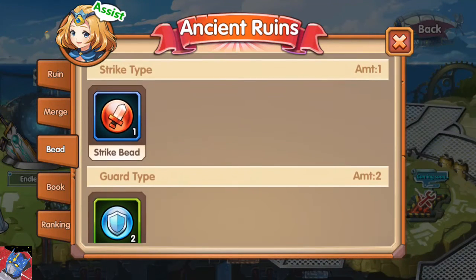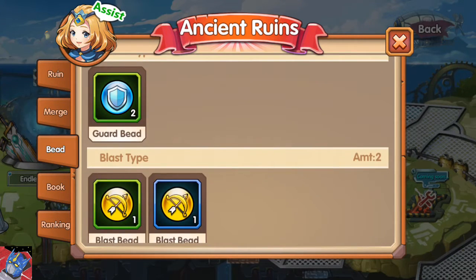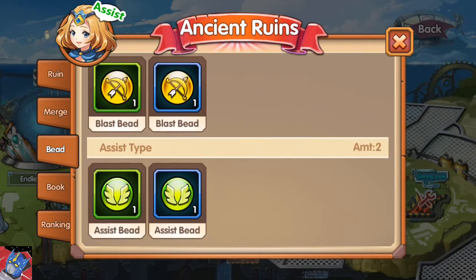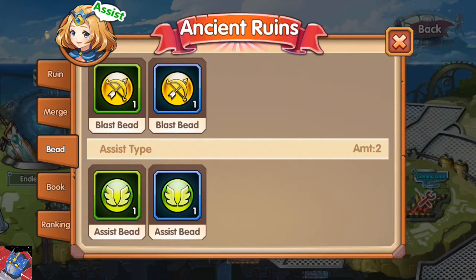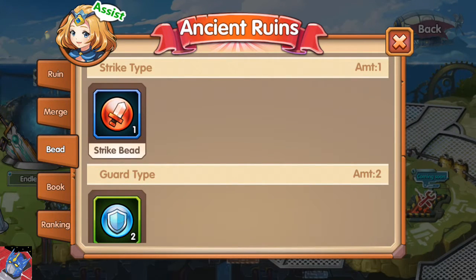So this is where I can see how many of the different beads I have without having to go through the merge. As you can see, I have 1 blue strike bead, 2 green guard beads. I am doing great tonight. And so forth and so on. So, hey, it's a nice way to check what beads you got.